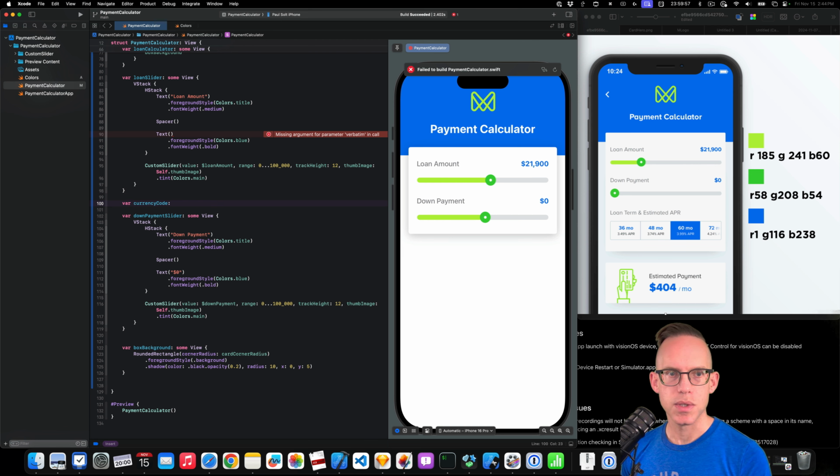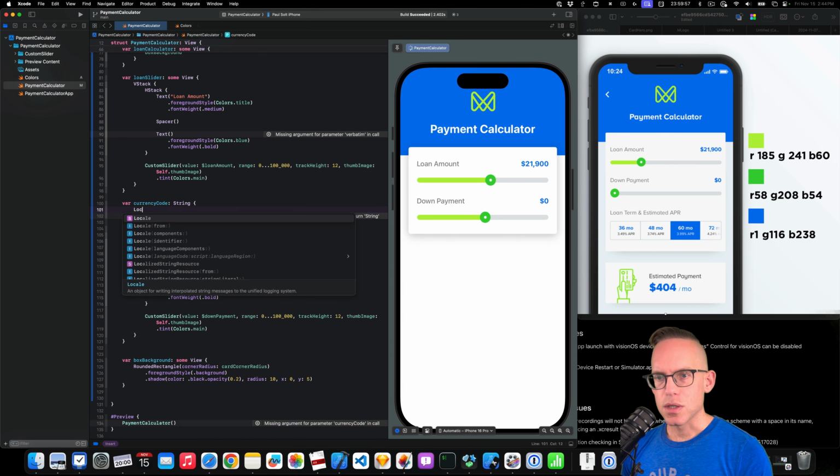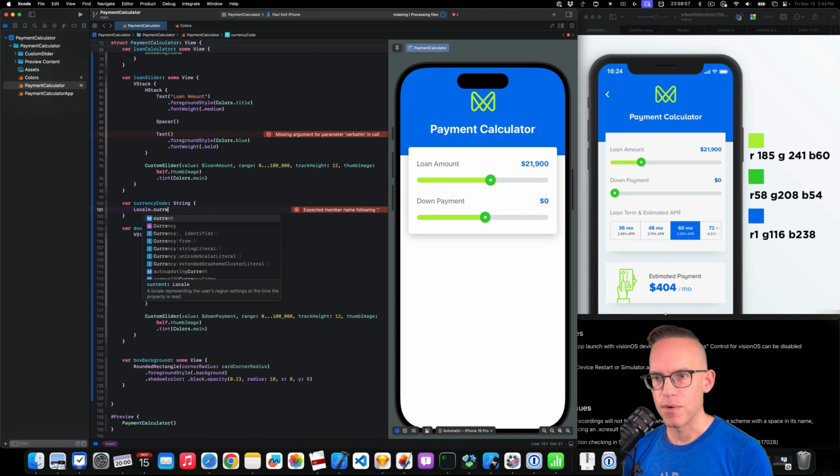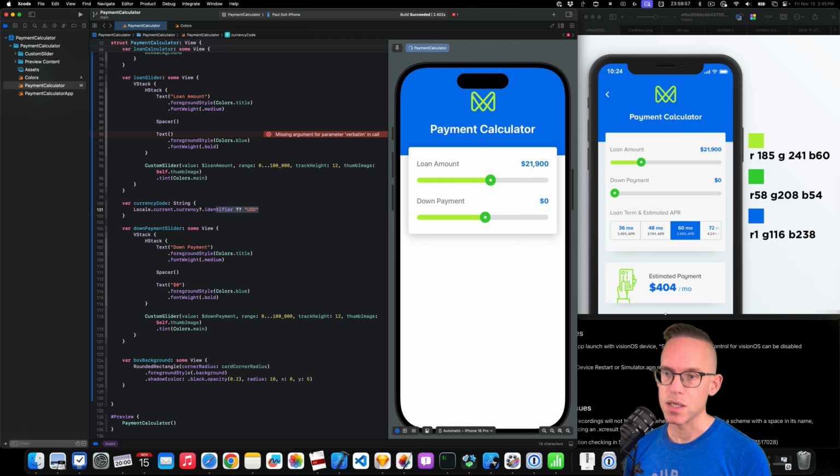And this is going to be a string value. And we're going to use the current locale from the device. There's a currency property in there. It can be nil if it's not properly set up. So we may or may not have this identifier. And if we don't, we're just going to default to the US dollars. So you might want to customize this to use the currency code of your region. I'm just going to customize it to default to US dollars.